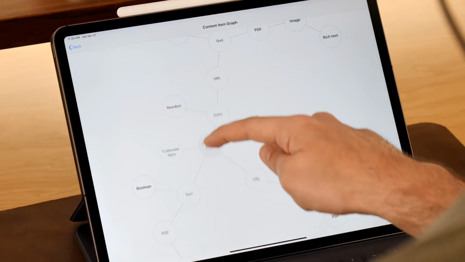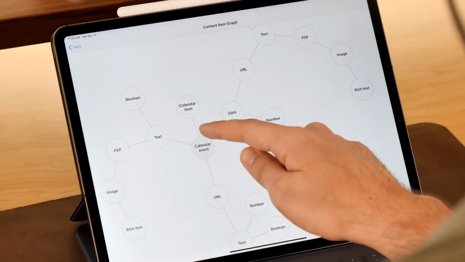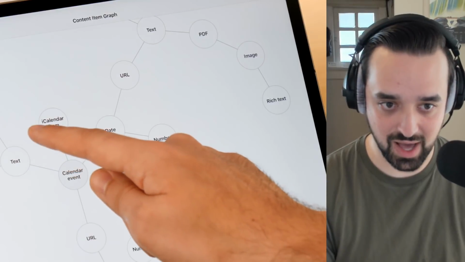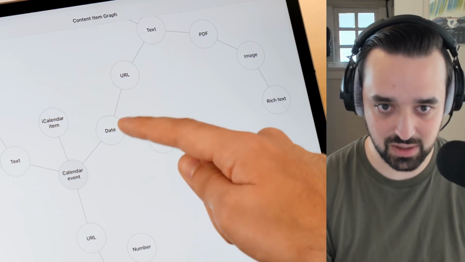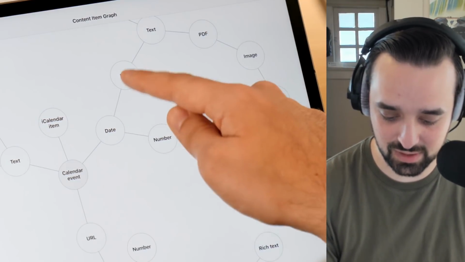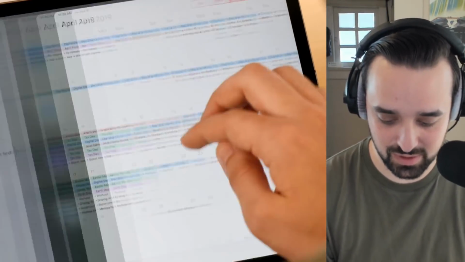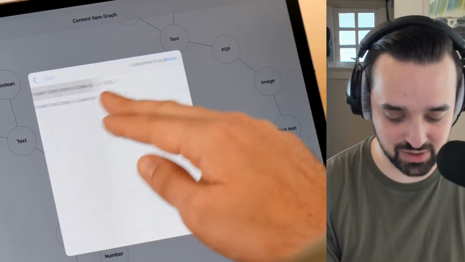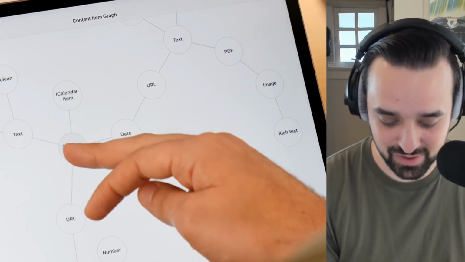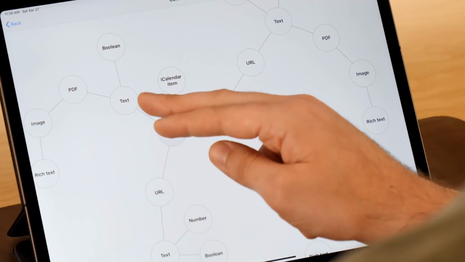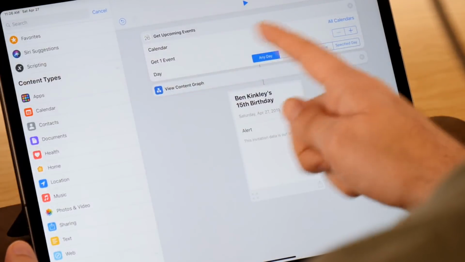This is a very fancy looking cool demo, but basically anytime you have a calendar event, you really have the calendar item here, and then the date for the event, which can also be, I'm not sure why this is saying it could be a URL. Some of this can get confusing. You can go, oh, it's NSURL, which is how iOS works, linking that. When I just clicked on that, it took me into the calendar event. I didn't even mean to do that. But then the calendar event can be just the text information of all of this stuff. There's a whole variety of content that can be converted back and forth. Ooh, only at 5%.